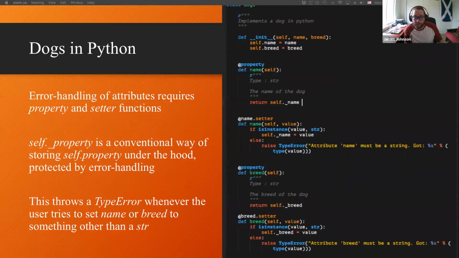But for two, it's kind of hard to tell if the name is really a valid name. If someone wanted to name their dog 3, just the number 3, there's really nothing saying that they can't do that. So if you get a string, it may not be a real name. It may be a string of just some numbers, but this implementation would not catch that, or it would not raise an error if you tried to do so.